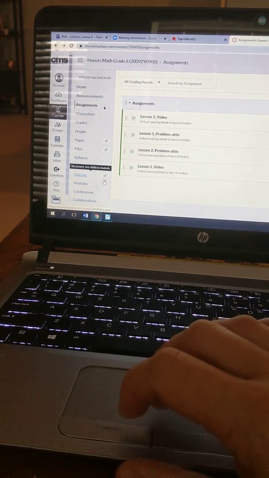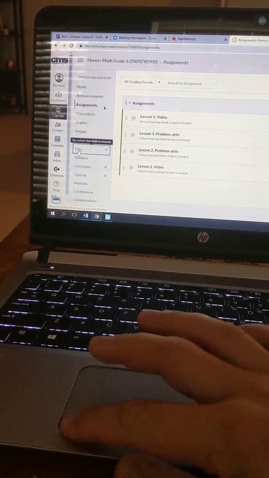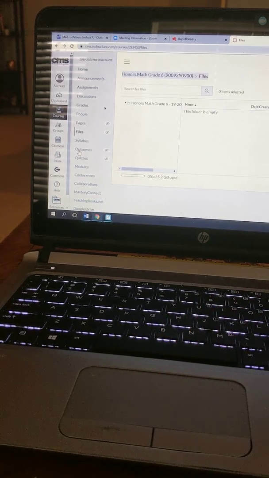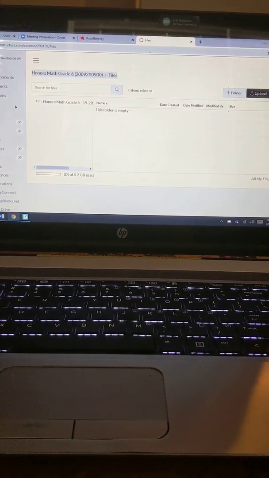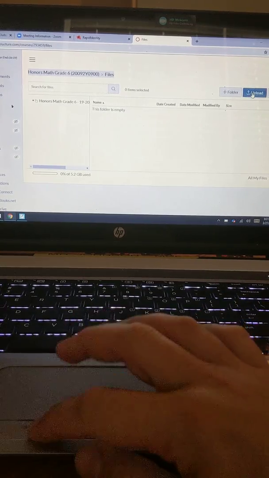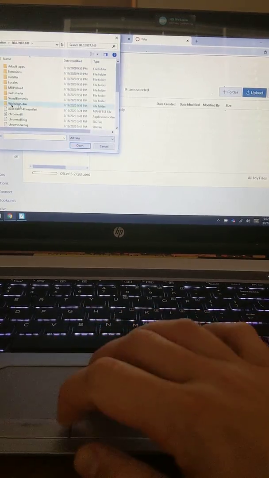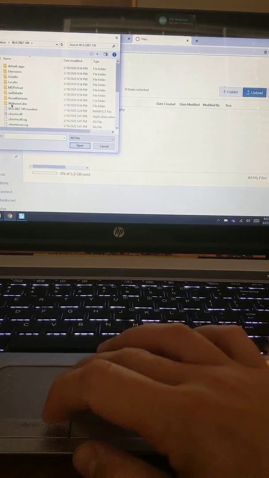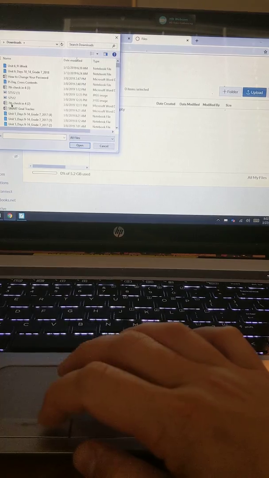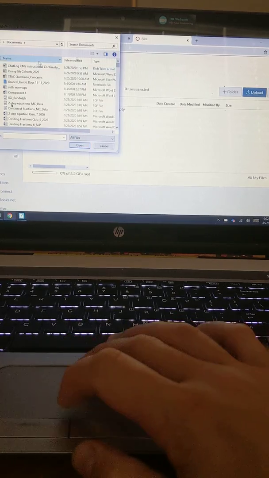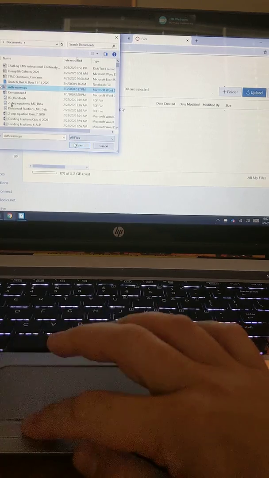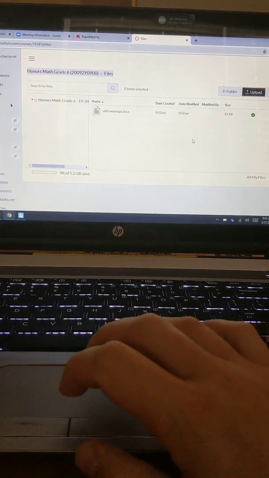One other quick feature on here, if I wanted to add a file to this, like if I wanted to show the students the PDF of the lessons or a note sheet or anything else, it's pretty simple. You would just click on the upload button. You would drop in anything that you want. So if it was sixth warm-ups, let's say I want to put some warm-ups in for the sixth graders, I would click that file.